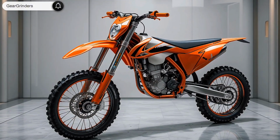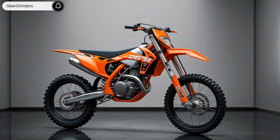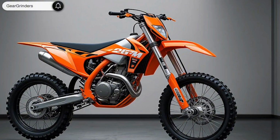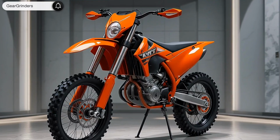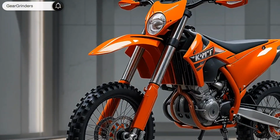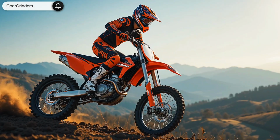Race-ready design and graphics. The Adamo Edition stands out with an aggressive racing livery, featuring KTM's signature orange, black, and white color scheme, with Adamo-inspired graphics for an exclusive factory look. The lightweight chromoly steel frame, optimized for rigidity and handling, ensures that the bike remains agile and responsive on the toughest motocross tracks.